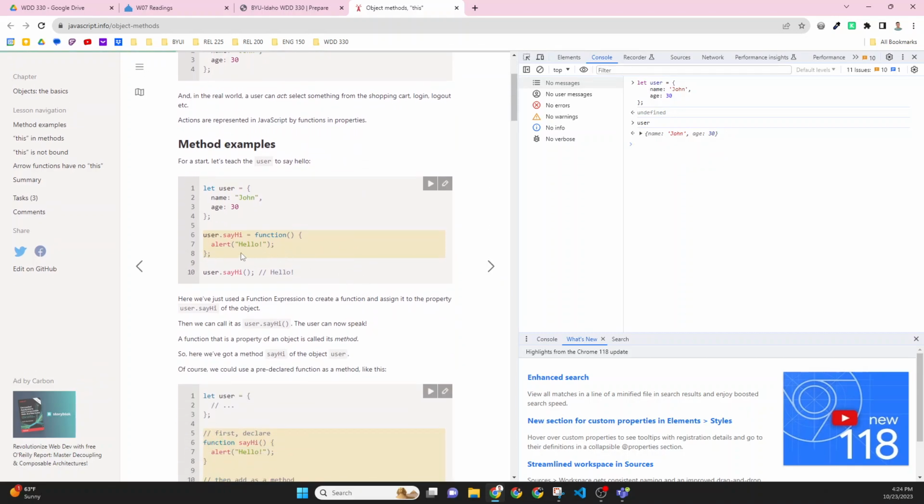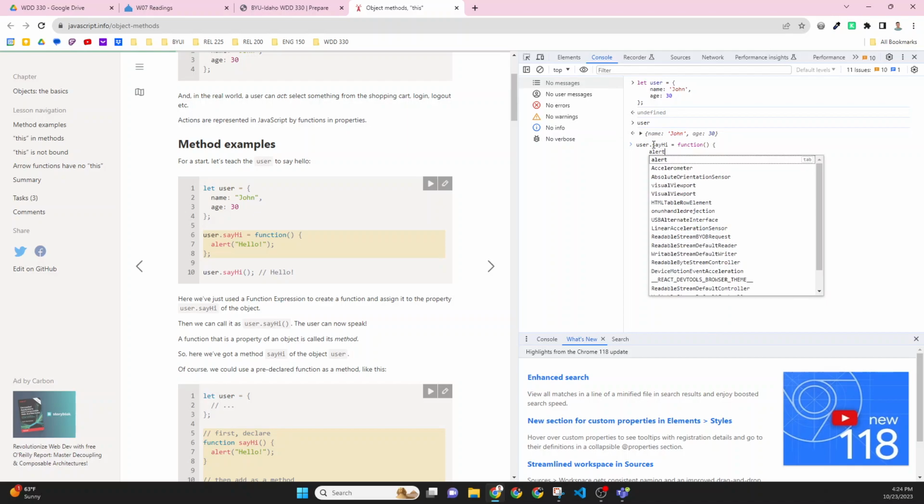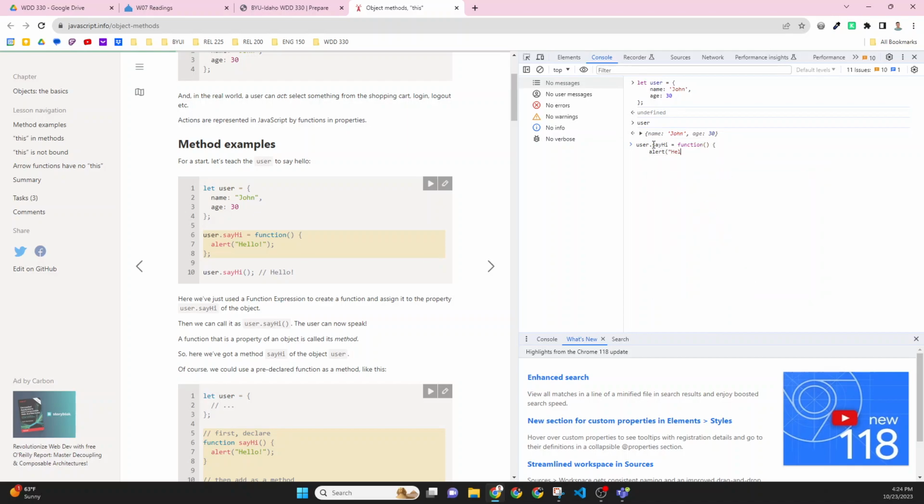Alright, now we can add a method to our user object by typing user.sayHi equals function. Alright.